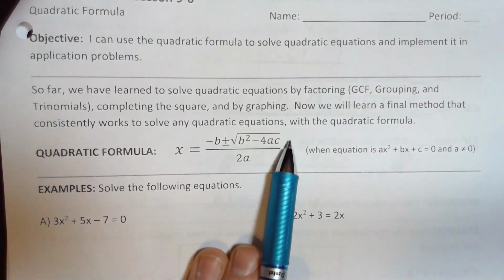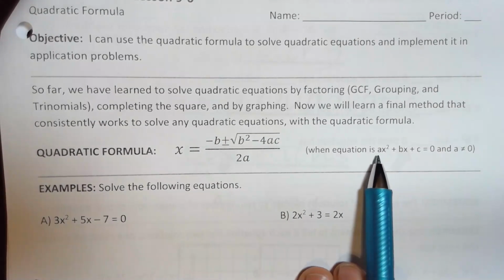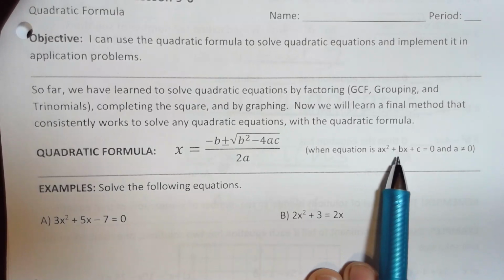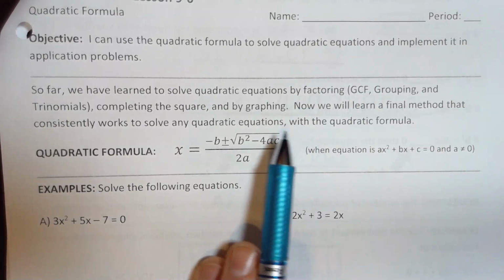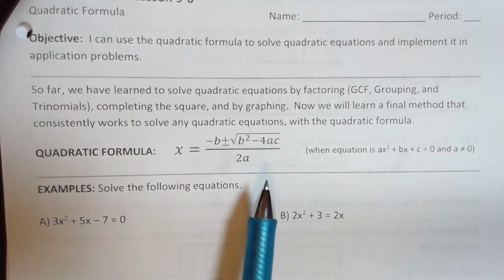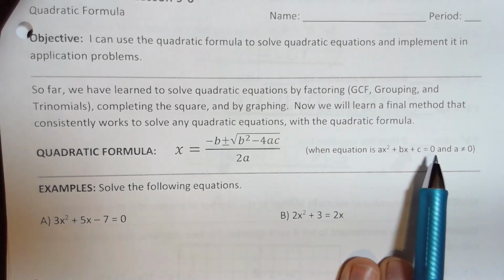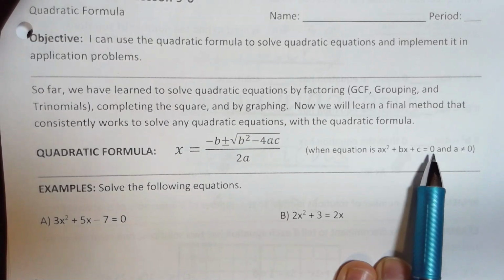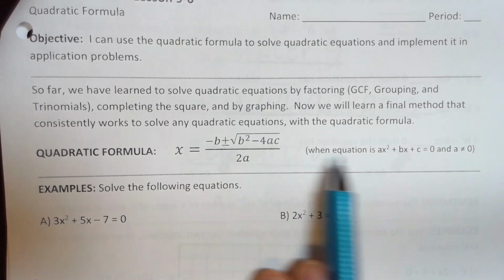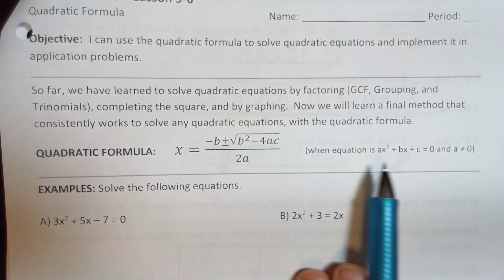This is obviously referring back to this equation right here, where we have an ax squared plus some bx plus some c. So this only works if we have an equation written in standard form, okay? And we need to make sure it's written in this standard form. We're still using the zero product property, so it's gotta equal 0. And if we've got that, then we can use this. And all we're doing is we're grabbing these numbers and we're putting them into this equation.